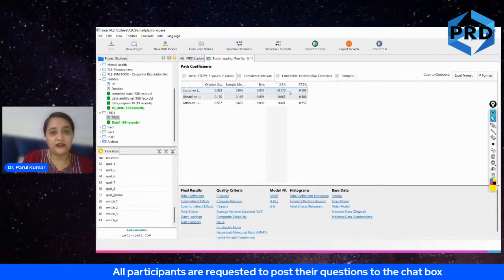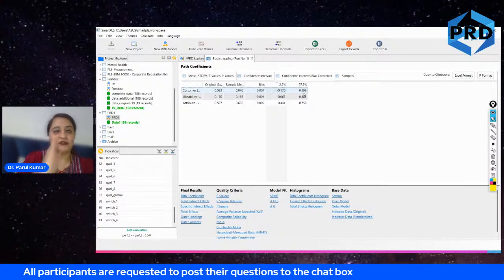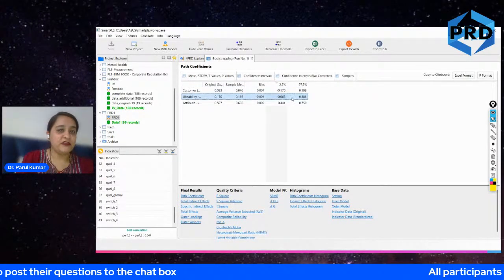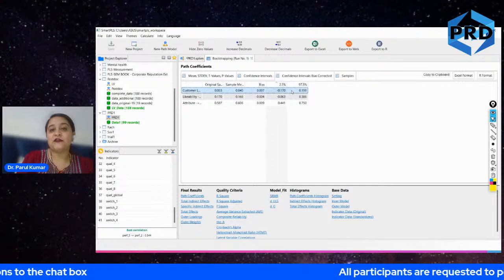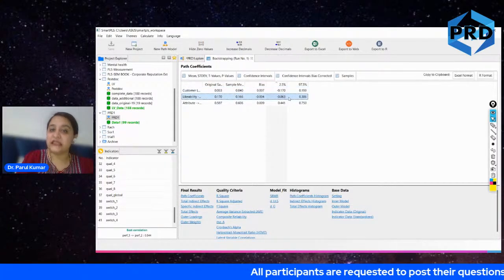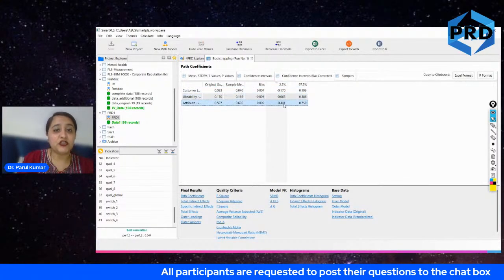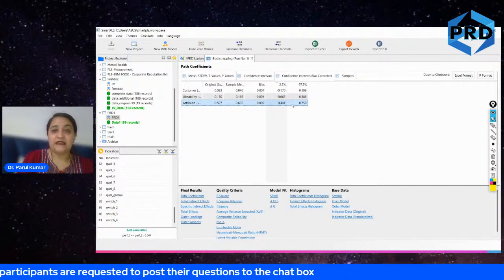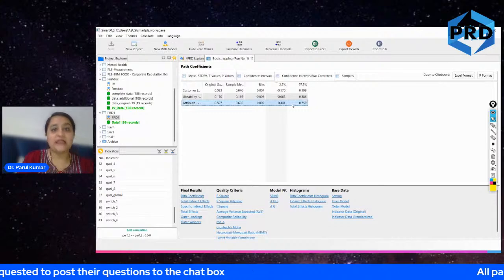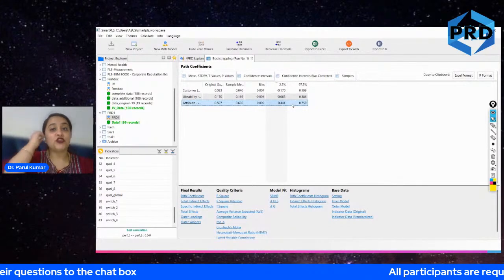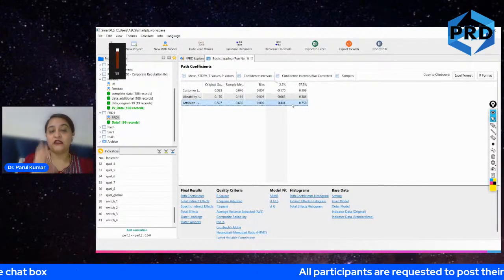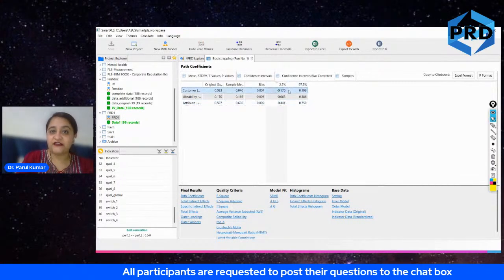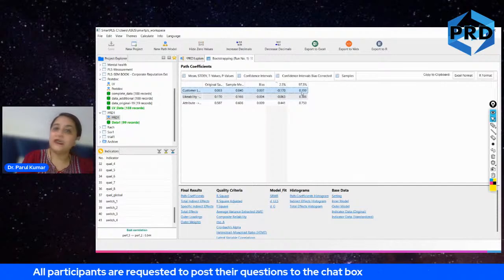Why definitely zero? Because it is minus and it is plus, so definitely there is a zero in between them. Again here there is a zero in between them. So when there is a zero, it means it is insignificant. When there is no zero, see, positive positive or negative negative, that means there is no zero, so it means it is significant. So just do not rely on the p-value. Cross verify with respect to the confidence interval as well.